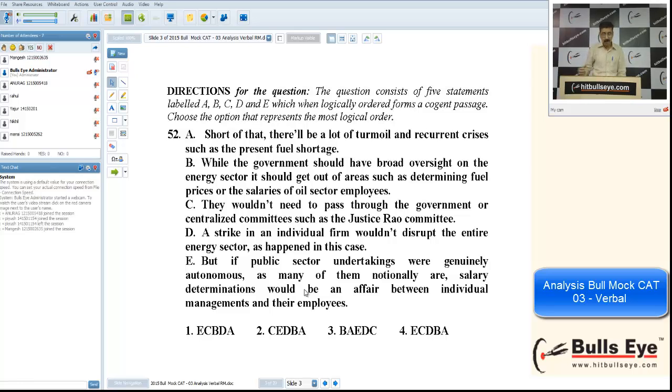Am I clear, guys? So it is important. Let's say if you are confused also, take your time, because CAT is not about time, CAT is about accuracy. So make sure that you read and understand the essence of the story rather than just picking up and linking keywords only. This is one of the tricks, but all tricks are useless if I'm not able to understand the very essence of the question.